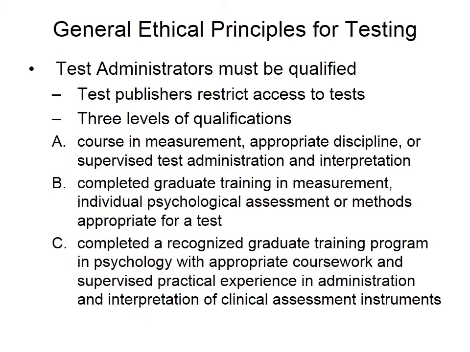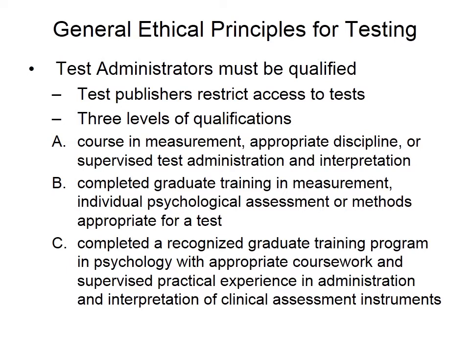The second and kind of higher level of qualification is level B. And it means that someone has completed graduate training in measurement, so this is beyond a single class or a single course just in the test you're taking. And when I said in level A, a course in measurement, that could also be you took a training course for that particular test you're giving. So B is more you have additional training. You had more than a single class. You have some general background knowledge in measurement. You might actually have some assessment and some knowledge of individual psychological assessment, or some general knowledge in research methodology and tests. Now again, if that training is enough to make you competent in testing, and again we're going to talk about competency in the next slide, then that's enough to be ethically okay for you to be qualified to administer the test.